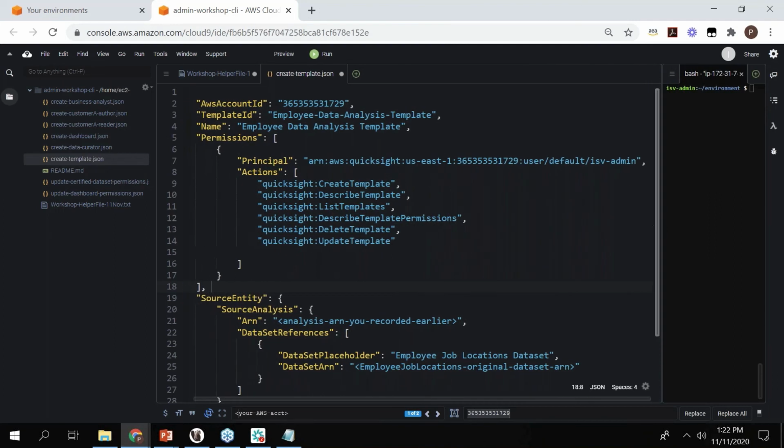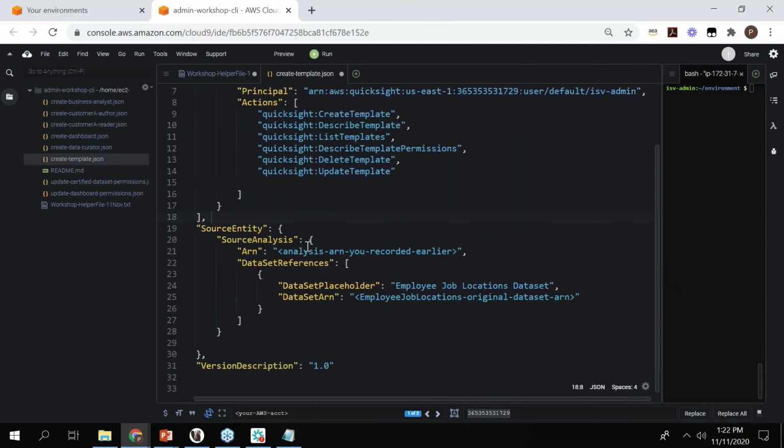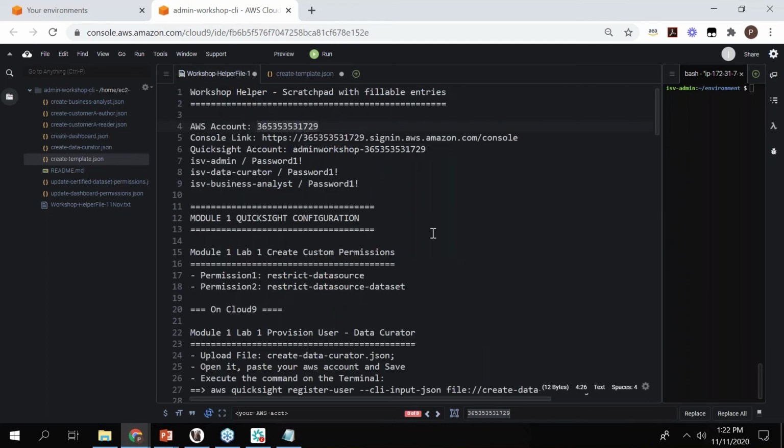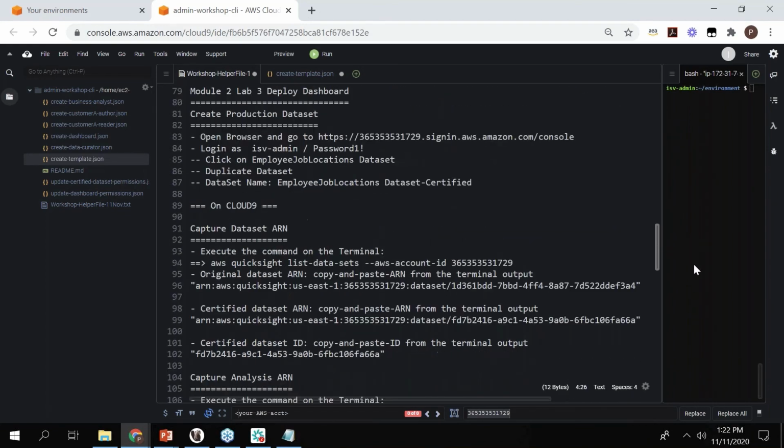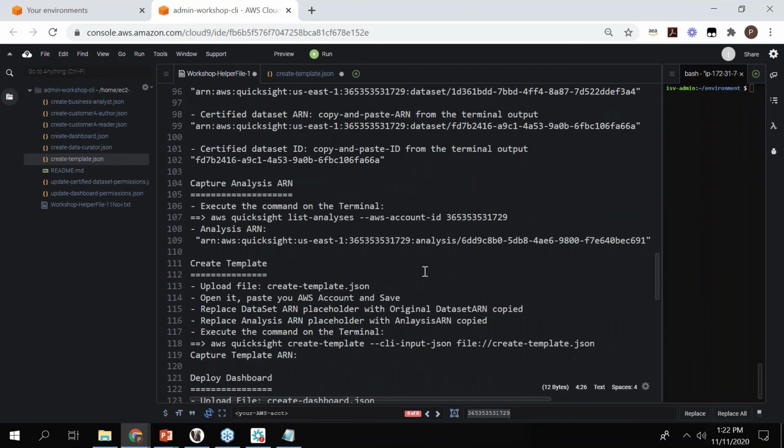And next I need to replace the analysis ARN. If you can see, in line number 21 is the placeholder. We need to put the actual ARN that we captured. So I'm going to navigate over to my helper file, look for my analysis ARN that I copied and stored here.